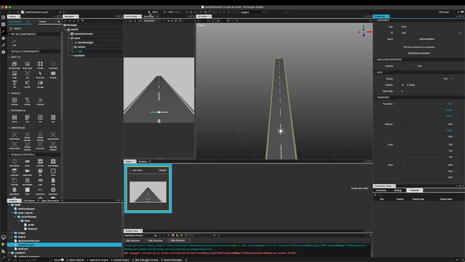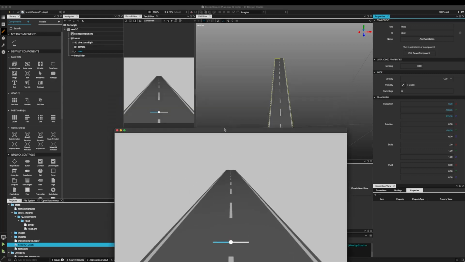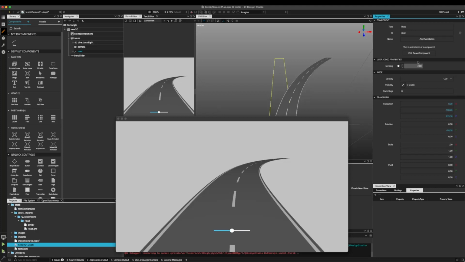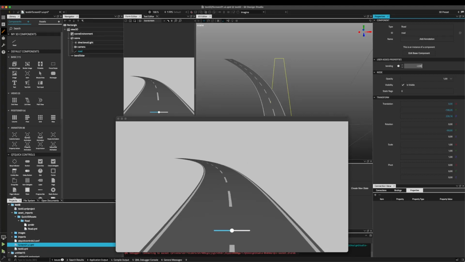So I'm going to start up the live preview so we can see the changes live as we do. So since I removed the property, you can now see that the slider doesn't work anymore. So let's recreate this effect. So we see this bending property here, and we can edit the property. So if we set it to +2, we can see that it turns a little bit to the right. And then if we set it to -2, we can see that it turns a little bit to the left.